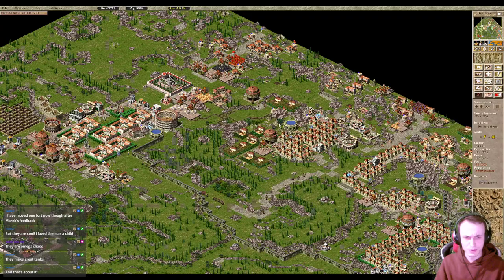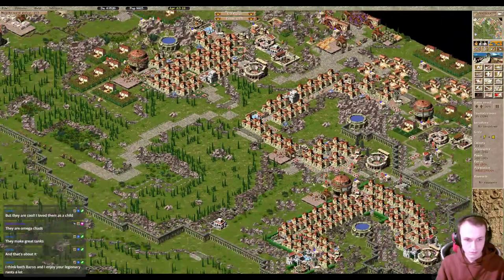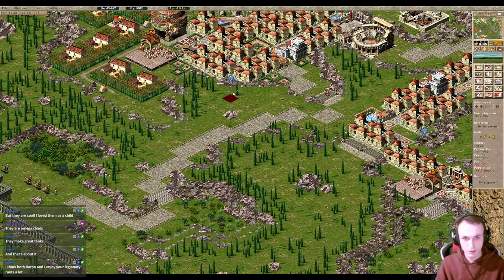What did I want to do? Yeah, housing advisor. We don't have Neptune in all the blocks, I guess. Yeah. Okay. I'm just gonna build something horrible here.